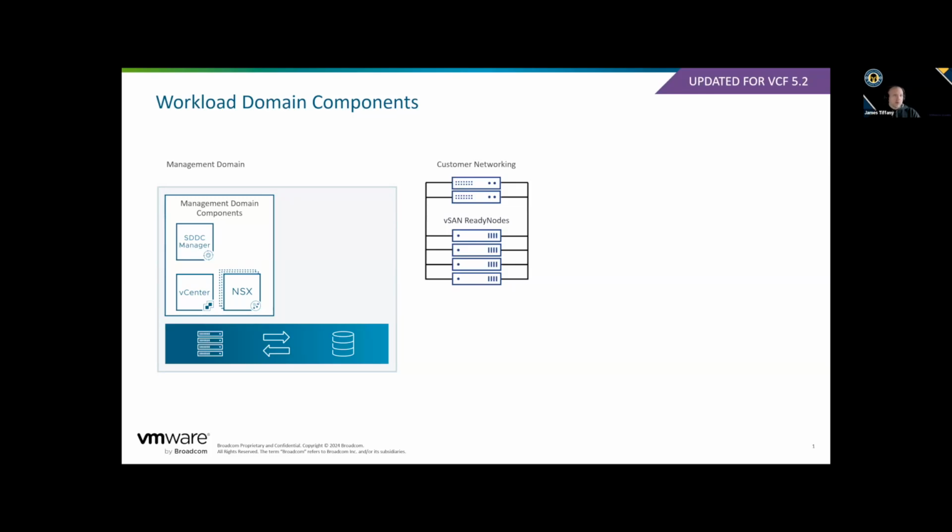So what we're going to do is talk about workload domains. We discussed that the management domain that is created as part of the bring up needs at least 4 vSAN ready nodes. You might need more, you might need less, but that is what hosts all of the components.